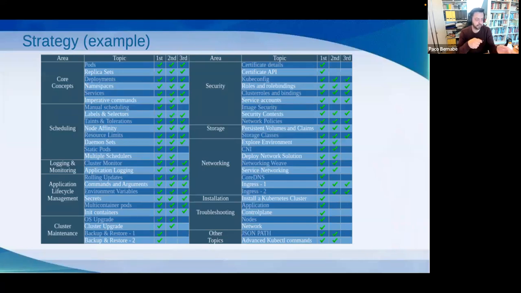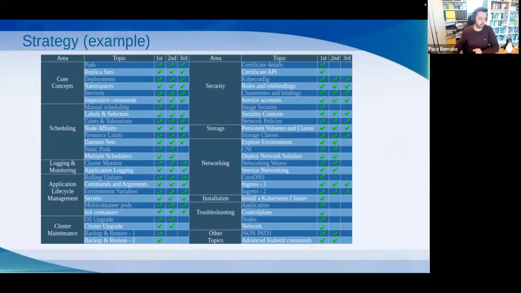But for example, if you see the first one, pods, they were really easy. So I did only 1 iteration. So that's why you see the 3 marks there. I marked them directly, the 3 of them. But then there were some labs that were specific for CKA, and although they were easy, I made a couple of mistakes.